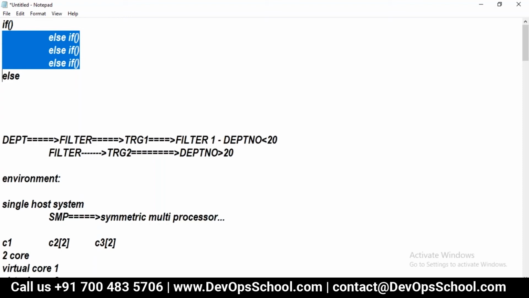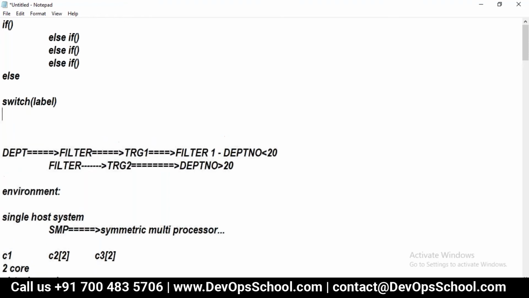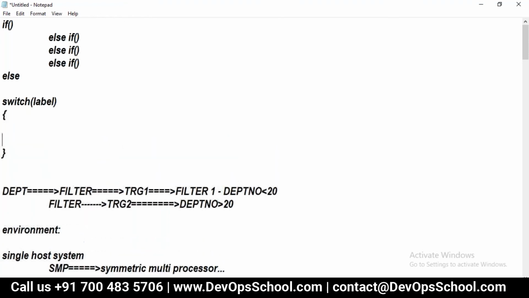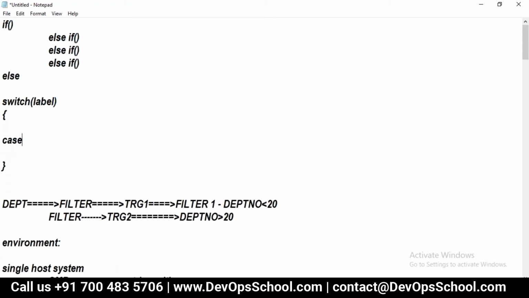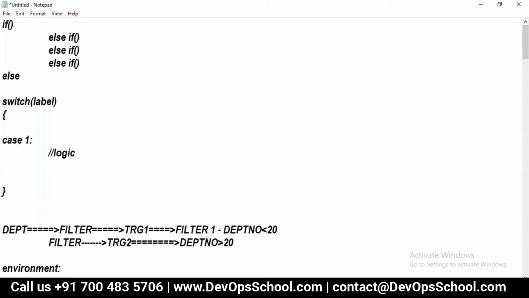So how to cut that down? In programming, there's another decision making block, which I call switch, where we can supply the label, and within that we can have case blocks. For example, we supply a case label, say label one, with some logic here, followed by a break.